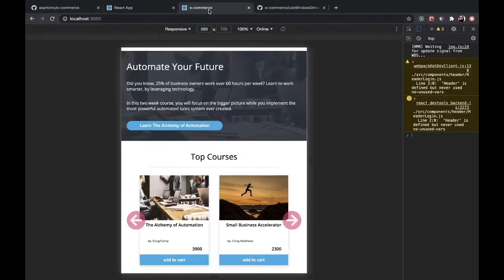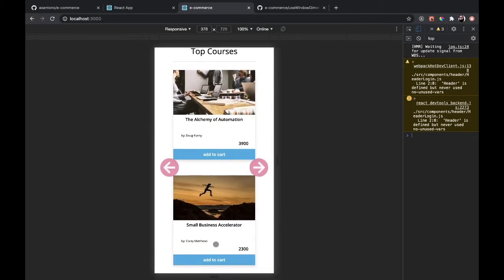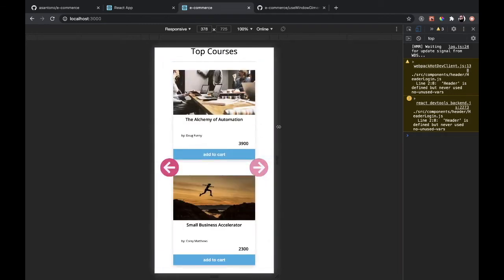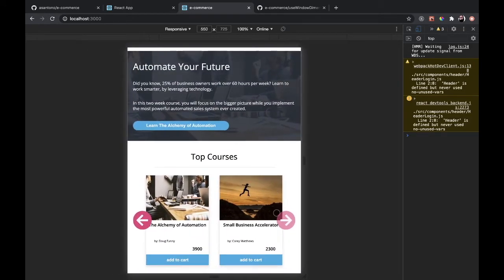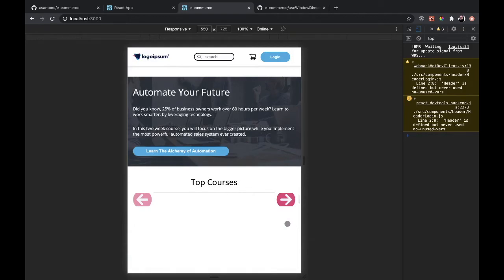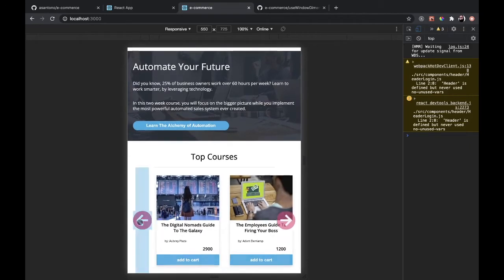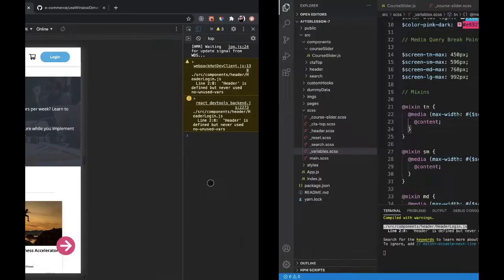Let's take a look at that on our app. And if we get small enough, now they stack on top of each other, just like we wanted. Perfect. We are really almost there. I'm going to bring this back to being 2 here. Now, another thing that I want is I don't want this to happen. So if we're at the last course, I want the forward arrow to go away. If we're at the first course, I want the back arrow to go away because we don't want to be triggering something that doesn't exist like that. Let's go write some of that code.